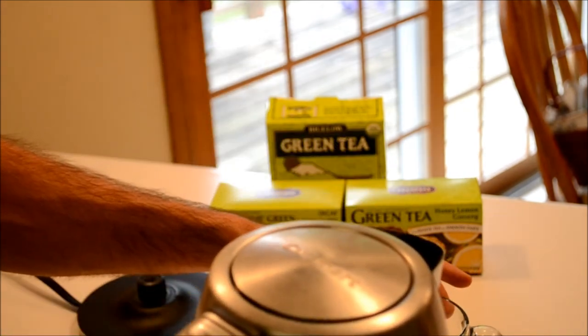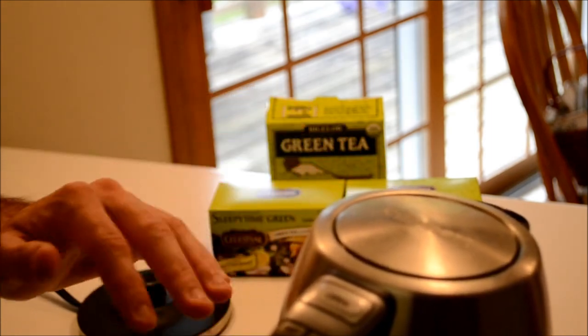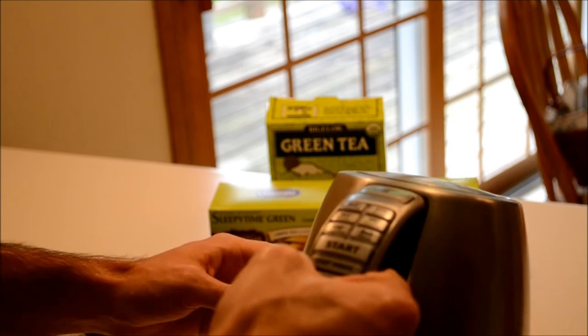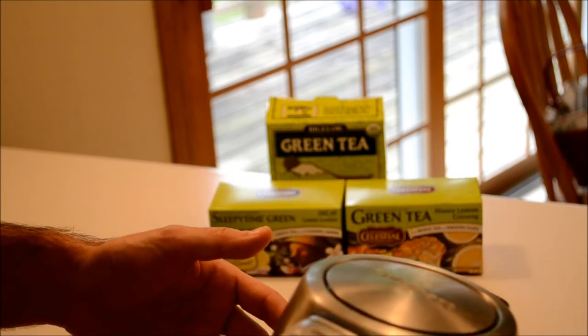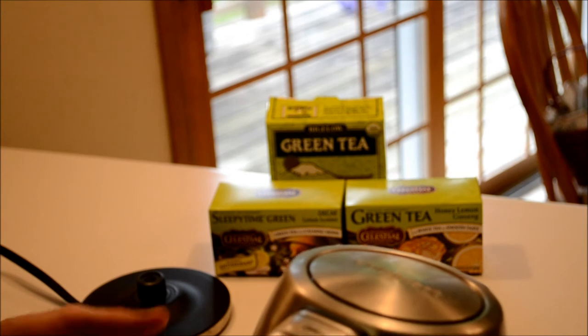I'm going to take this off and it's steaming. If you wanted to, you could leave it set for about a minute just to let it kind of come down from the boil, or the rolling boil, I'll call it. But you don't want to boil water for white tea if you can help it, because it's too hot. And if you do boil it, like I said, let it set for at least a minute before you actually pour it on there.